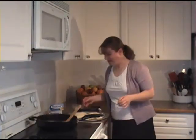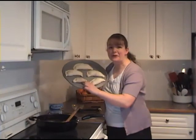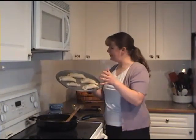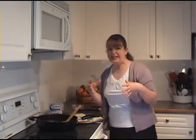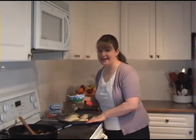Okay, I've got these formed up here. I've got 5 on my pan here. Can you see my little baby one? That's for my youngest. This recipe is going to make you 6 really good sized calzones, which will fill your tummy up just perfect. Now the last step we're going to do before putting these into the oven at 400 degrees for 15 minutes is to cover them with an egg wash.